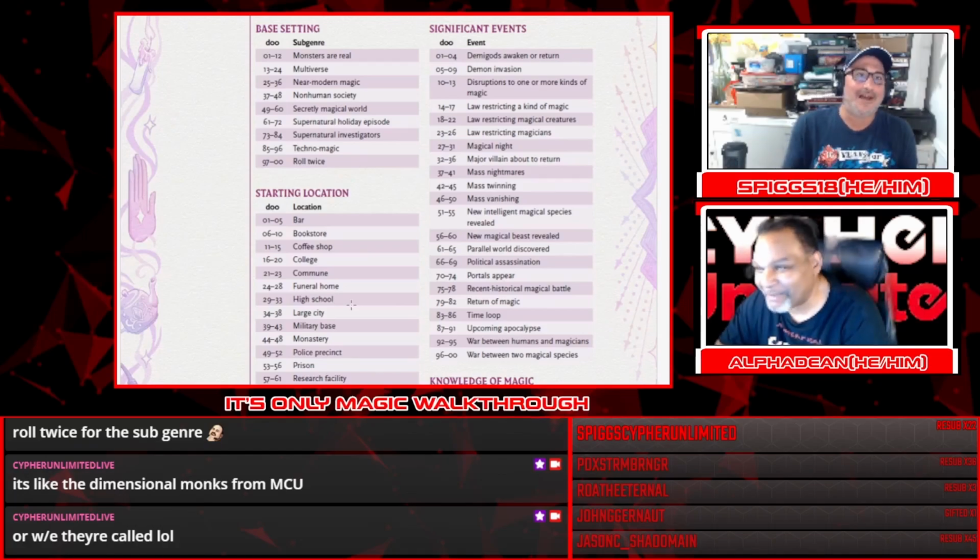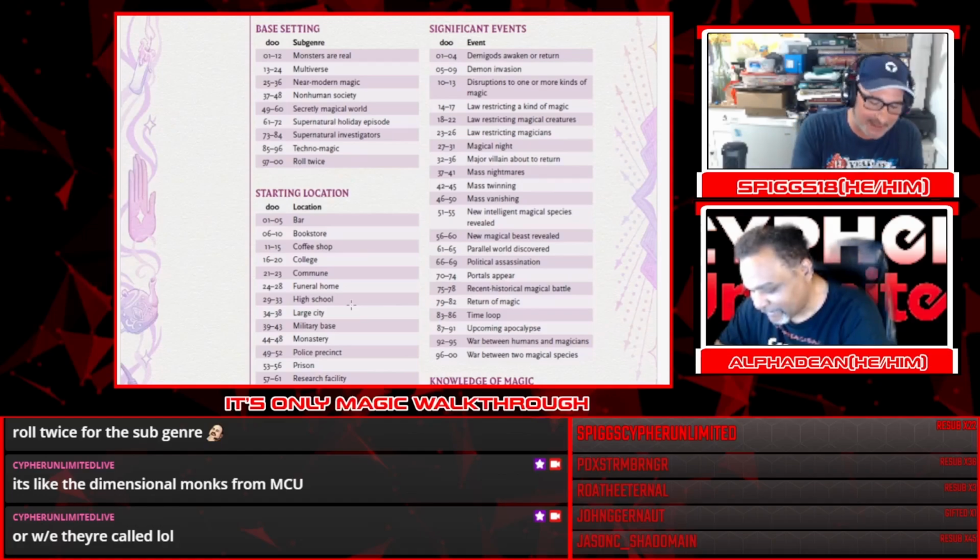Exactly. I was just thinking that, but I'm just going to write everything down so we can go over it at the end. I'm going to do significant events. I got a 3 and a 10, so that will be 31.